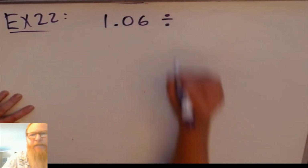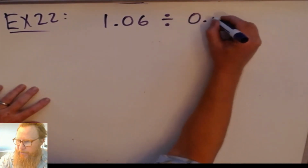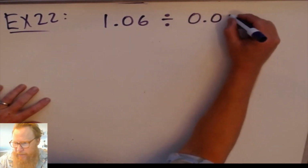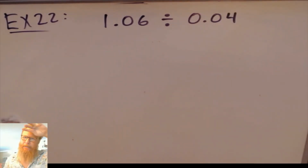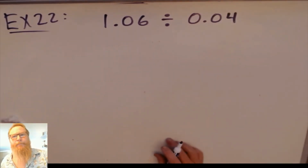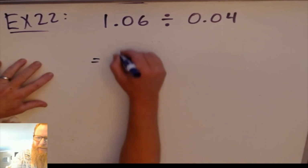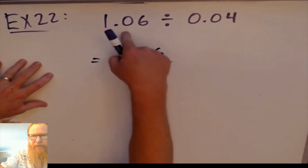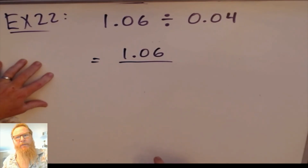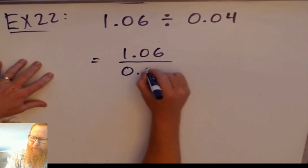$1.06 divided by 0.04. So the dividend is the first number, 1.06. That's the dividend. The divisor is the second one.